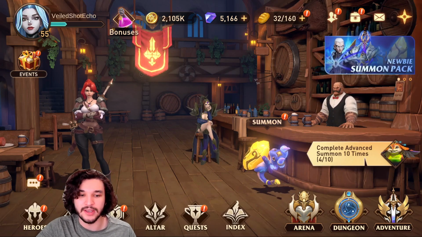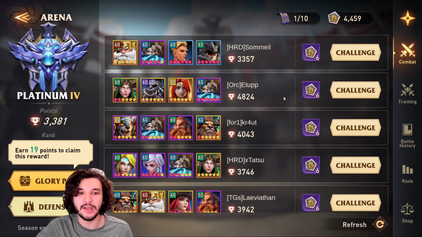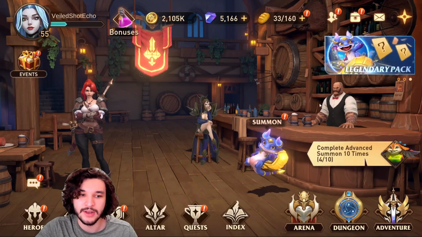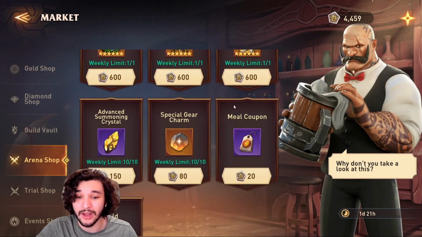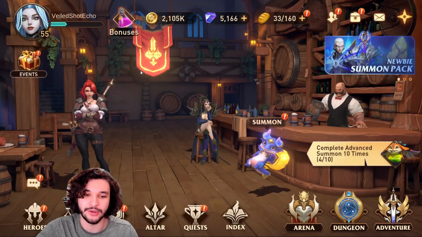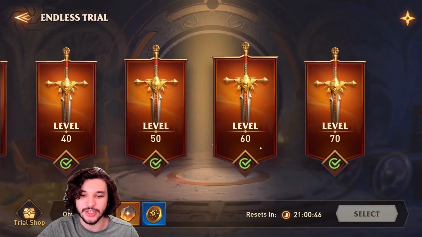Another thing to note is while you're clearing through Mythic campaign, be sure to do your arena battles. You actually get quite a bit of energy by doing your arena battles. Also, it unlocks the arena store to you for accessing legendary potions, Abaddon in the future. Now, these obviously will take quite a while, but at least it'll be nice to start stacking up some of those materials right away.